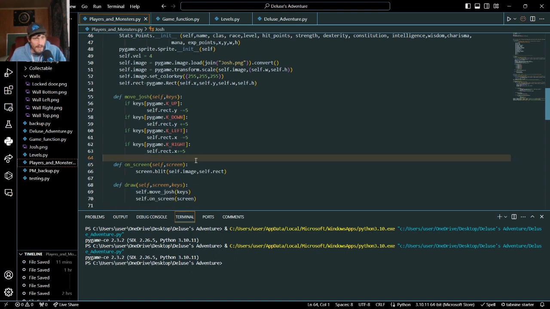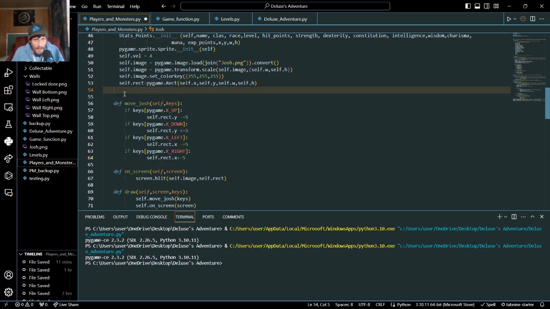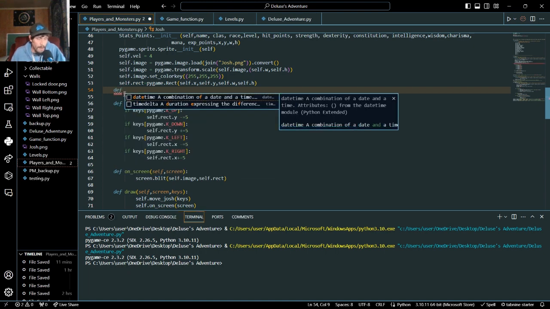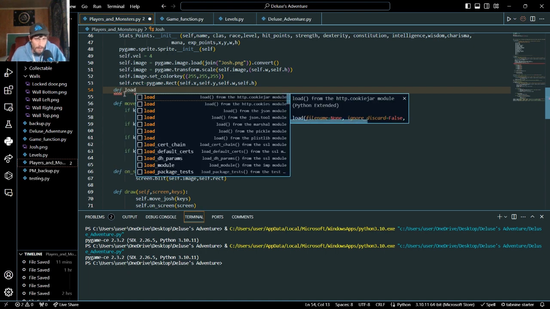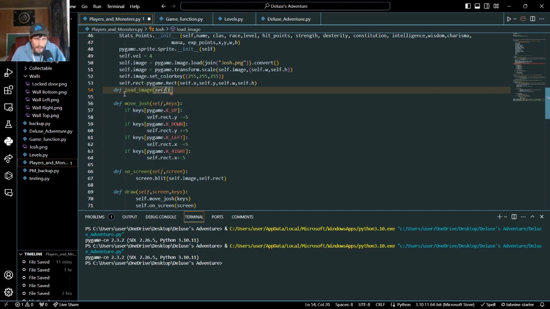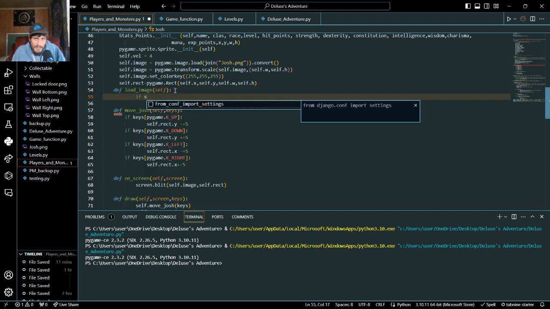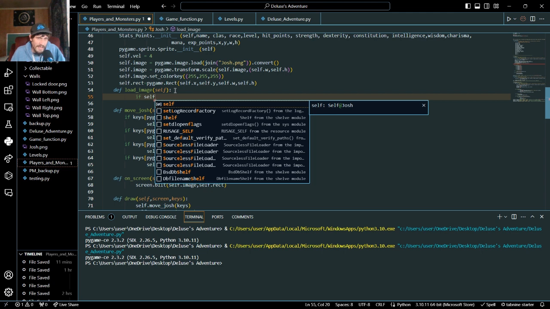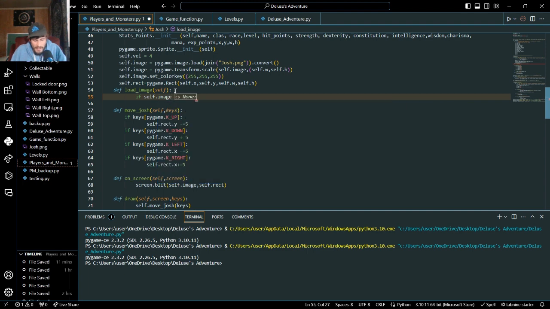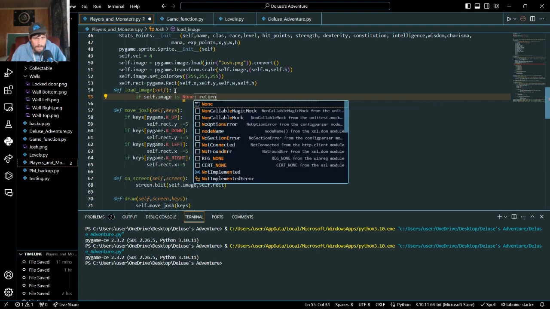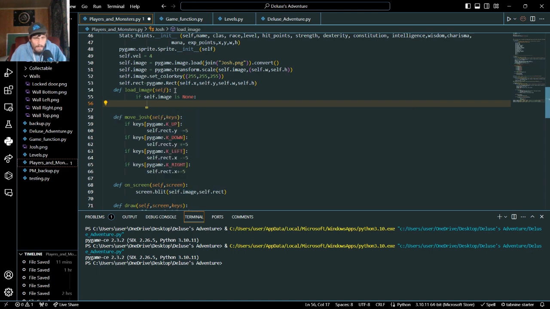That way, maybe later I can put in him turning, and maybe I'll figure out an animation that isn't going to be a memory dump or a memory leak. So just self.load_image, and then it's just going to take self, and then just like everything else. I don't know if I want to pull this out or just keep it specific to classes, because they do different things sometimes, but a lot of them are the same. So I should pull it out by itself, but I don't know. Self.image is None. Then we want this.